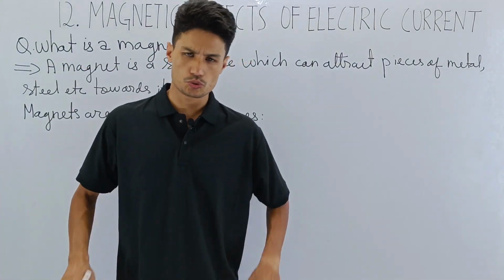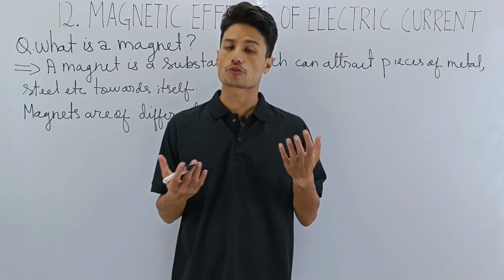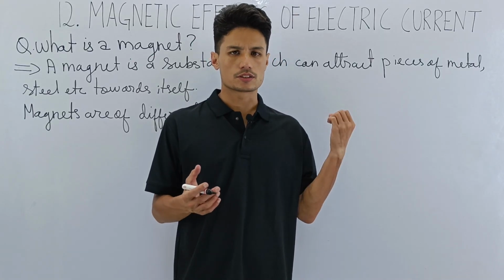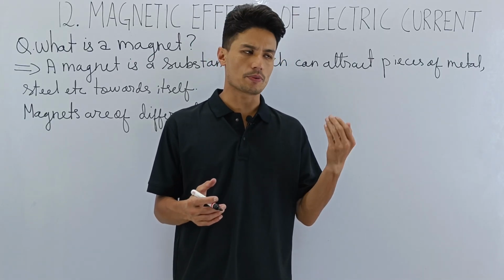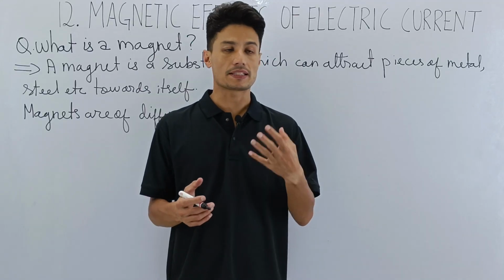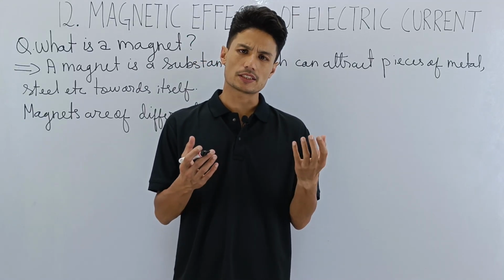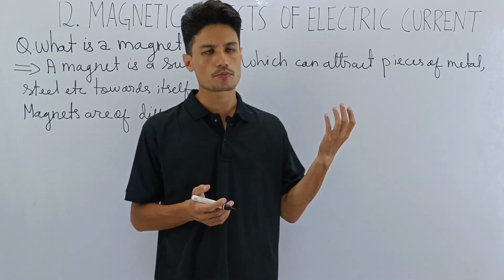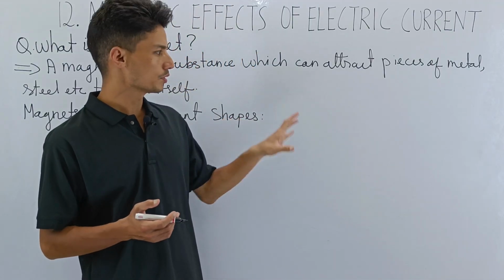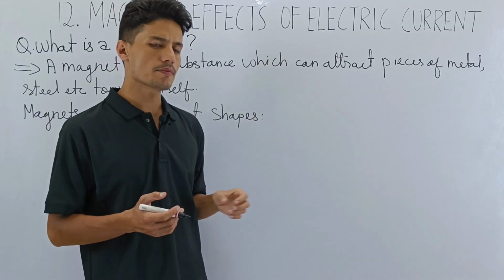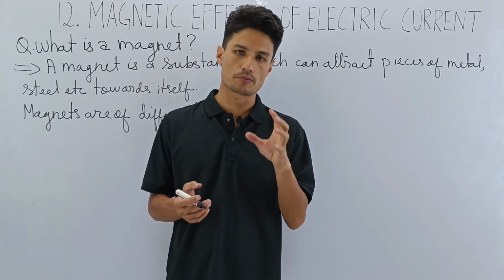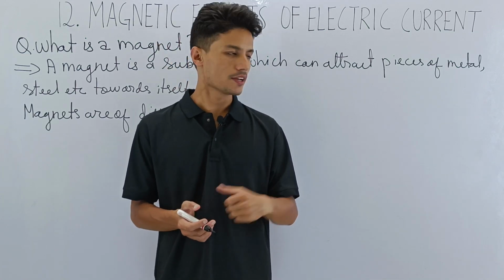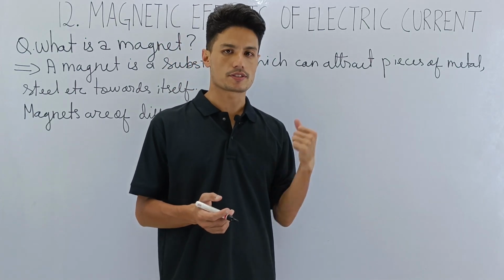Now, my dear students, today's class is going to be an introduction class only. So we will be discussing topics which you already know, like what a magnet is, and magnetic field and magnetic field lines. These are basics which you have already studied in your lower grades like class 7 and class 8. So it's going to be like a revision for you. This is going to be very easy, but at the same time, it is very crucial because it will help you develop a strong grip over the following topics where you need the knowledge of this.